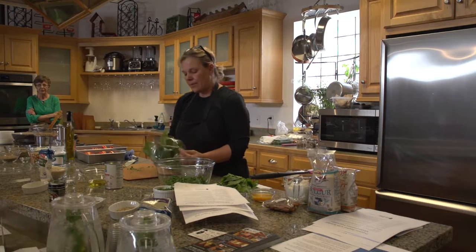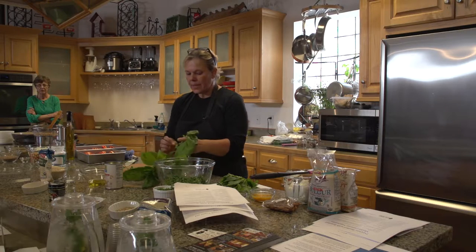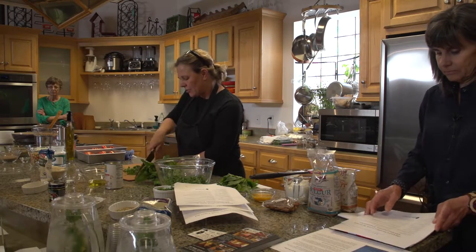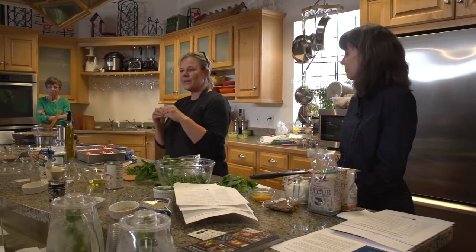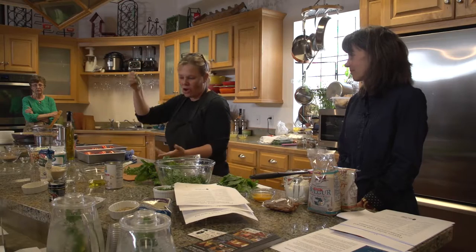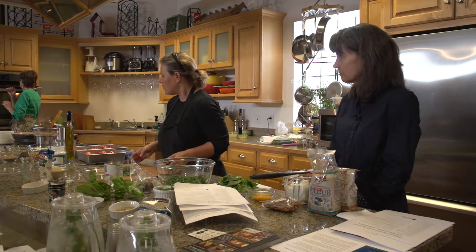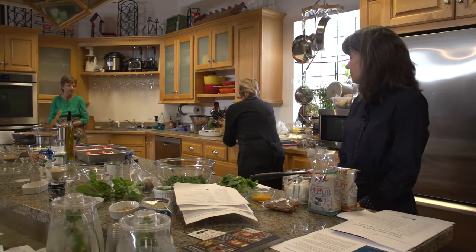The basil is an herb that bruises easier than some, and so it's good to do the chopping and cutting on that just before you're ready to use it. A lot of Mediterranean recipes call for basil that's a chiffonade, which means torn rags, and so you just roll them up and chop them so you have some long, thin strips. So if you ever see that, that's what it refers to. And I'm going to put these aside because we'll add those to the roasted vegetables once they've cooked just a little bit.